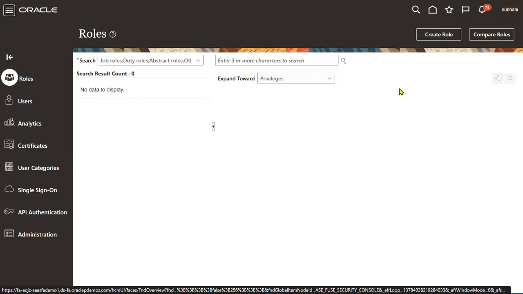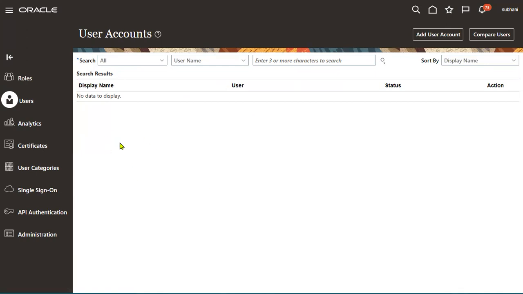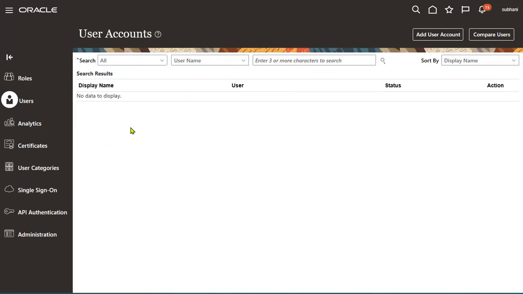Here we are trying to create a user. Go to the users tab. Security console is an environment which is used to manage users' data. When I say manage, I mean create, update, delete, all activities, and roles data. Role is nothing but a permission, access. See, in general ledger, you can do all actions. You can create journal, update journal, post journal, reverse the journal, consolidation, translation, revaluation, reconciliations, all these things can be done.